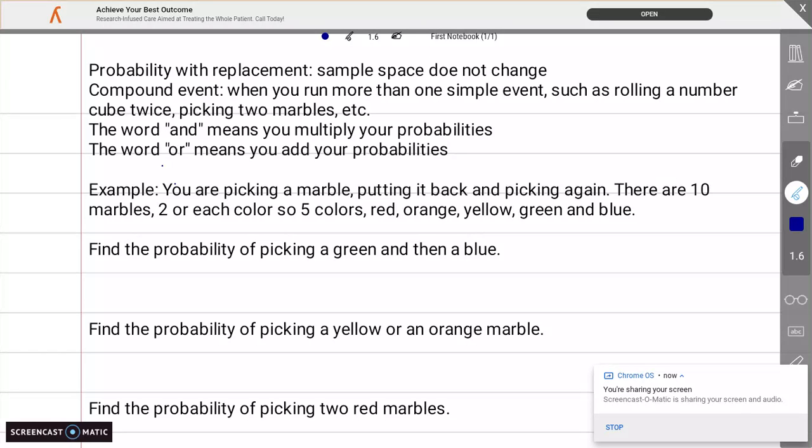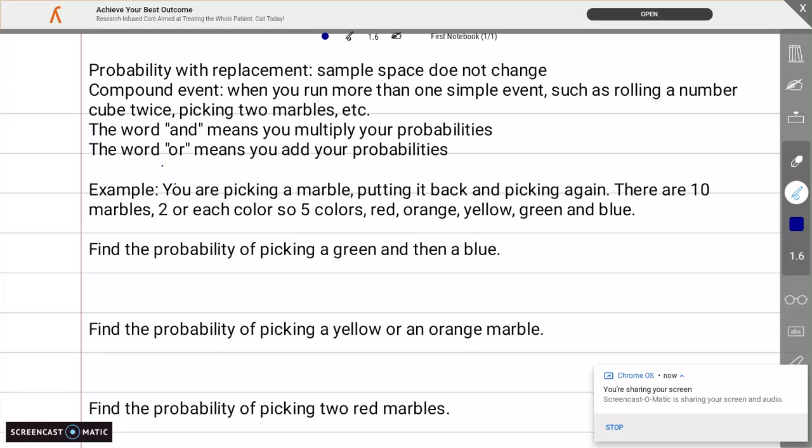So if you pick something out of a drawer, let's say you're going for a spoon, you take the spoon out, maybe you put it back in and realize you needed a fork. You replace what you took. So that's what we're going to be talking about with our probability examples. In some of these examples, you are doing a simple event a few times, so that is a compound event, but you are replacing what you took every single time. So let's look at the example that we have here.